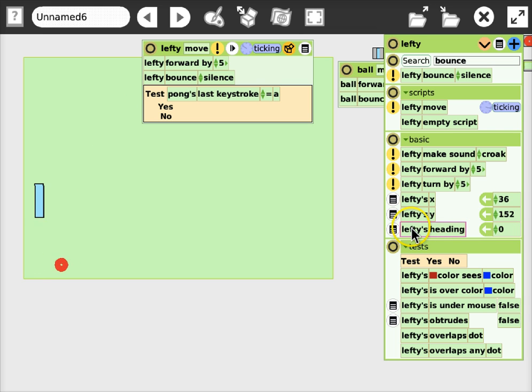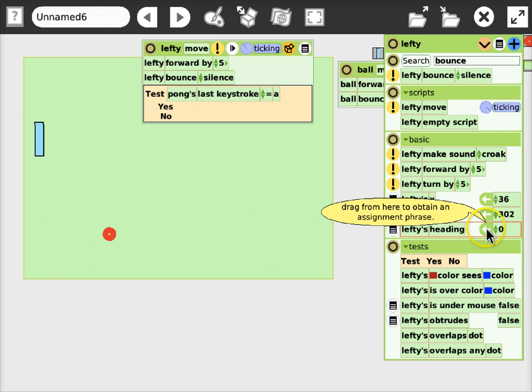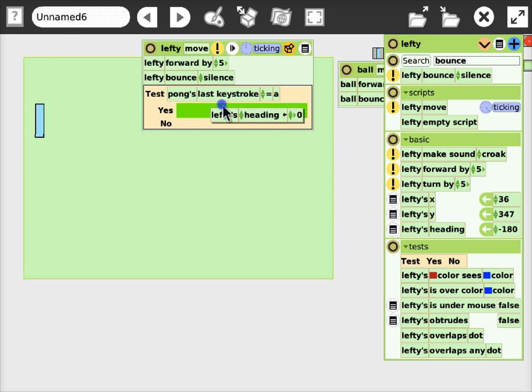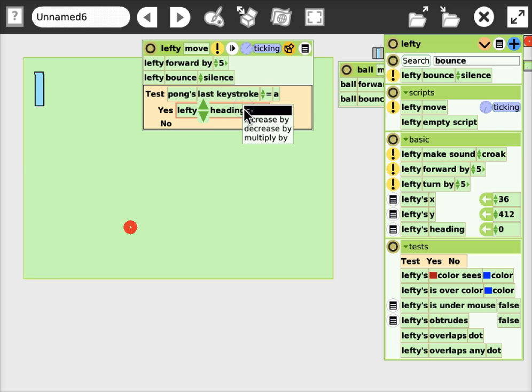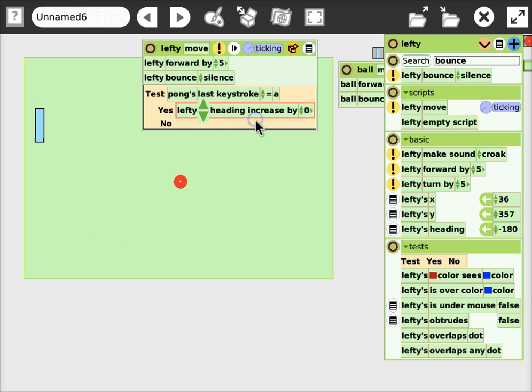And so to change its heading, we're going to drag out lefty's heading, not from here, which will get its value, but from the arrow, which will let us make a change to the variable, lefty's heading. And now, instead of setting it to 0, we're going to increase by, or decrease by, or multiply by. Any of those will work. You just need the right number. So I'm going to increase by 180.